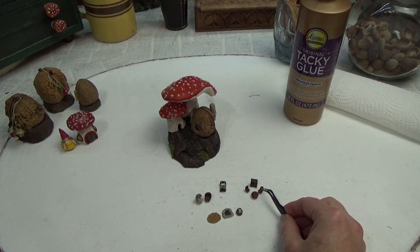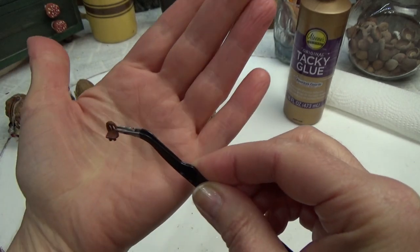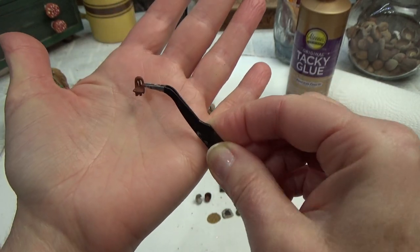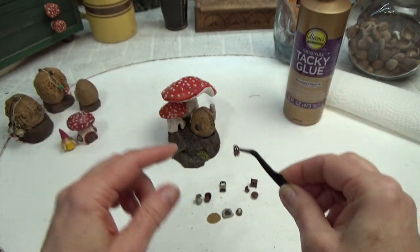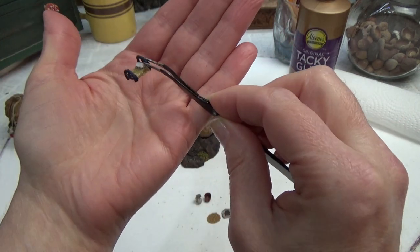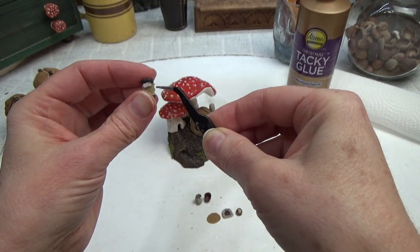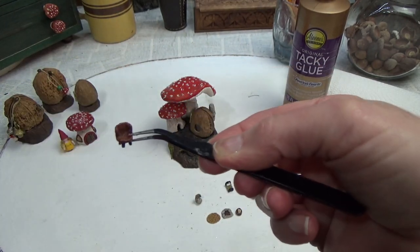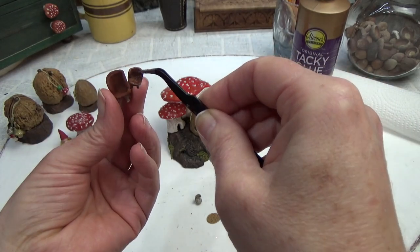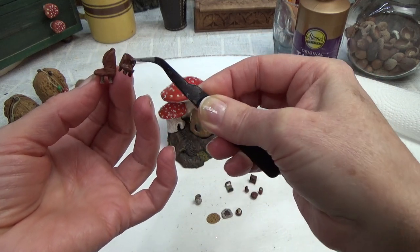Some of the stuff is so tiny, like these chairs right here — the tiniest chairs I have ever made, and they're actually not that difficult. The only difficult part would be the tininess of them, but other than that it's pretty simple. I've got a couple of chairs, a dining room table, a little hutch with some furniture in it, and the tiniest bed I've ever made too. I'm also going to show you how I made a larger version of the chair just for filming, to show you in better detail — they're constructed the exact same way.